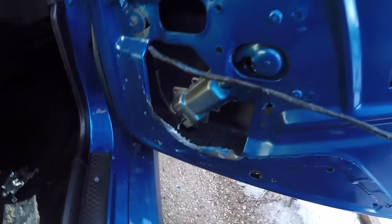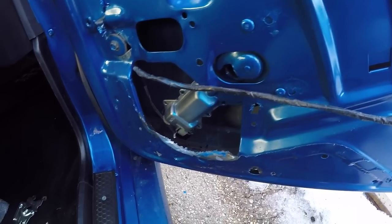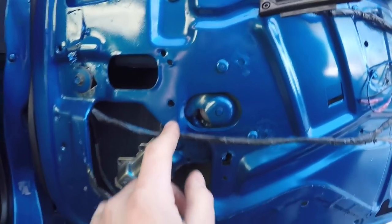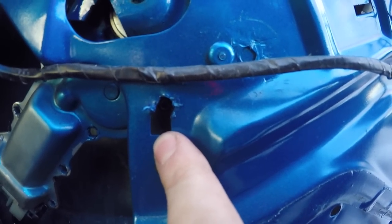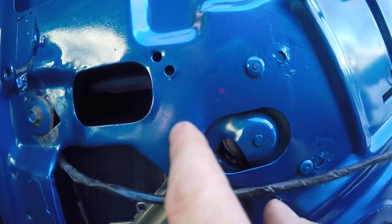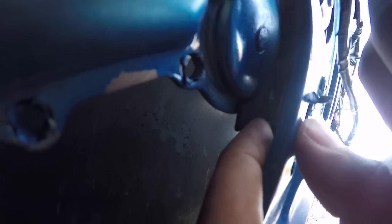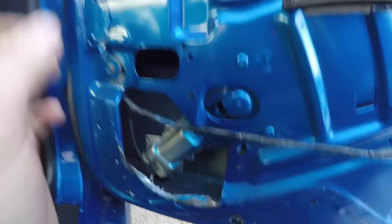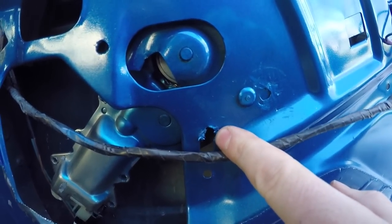I'm not going to be doing it that way because I already replaced this motor once before using a cheap eBay motor. The way around it — which a lot of guys do — is I went ahead and drilled a hole here. There was already a square hole here; I opened it up a bit and drilled another hole, and what that allows you to do is get access to those rivets. You can look in there and see where they are — there's a screw there that used to be a rivet. You can just get in there with the drill bit and drill out those rivets, which is so much easier than pulling the whole regulator.